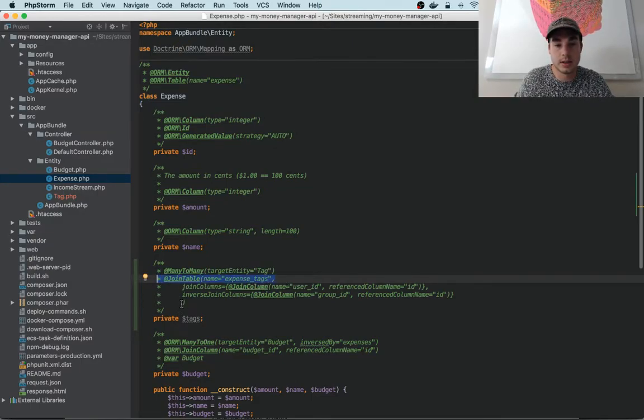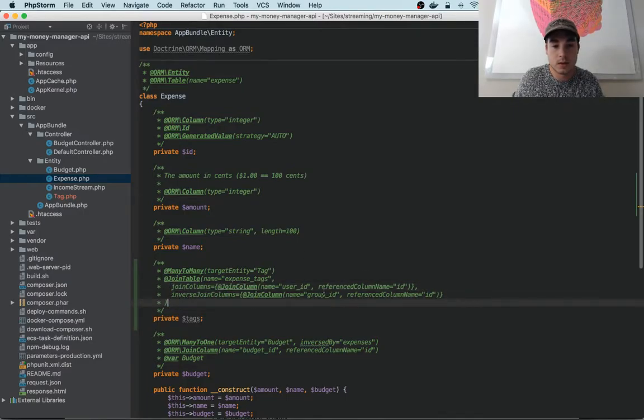I'm going to do a little bit of formatting. So the join table is going to create a new table that relates our expenses to our tags. And that table is going to be named expense tags.